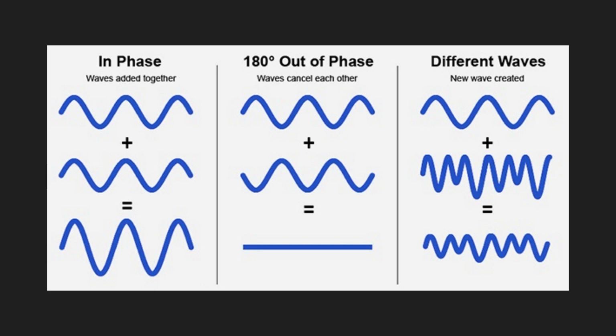So if we have sine curves in phase, the amplitude will just double or add up. If they are 180 degrees out of phase, anti-phase, the two with the same amplitude will cancel out. But if they are out of phase but not anti-phase, you get a new phase, which is a complex waveform. So you know that waves can be added up or cancel out each other.